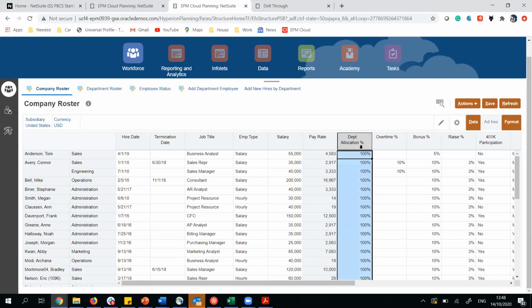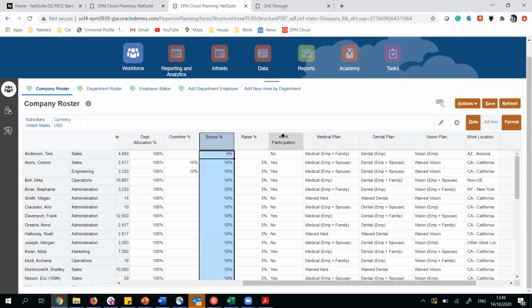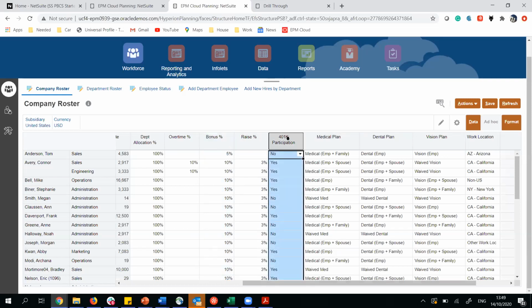You've got your debt allocation on top of that. If they are hourly based, they may also get overtime bonuses. As this is US based, you'll also notice a few different things like 401k. What that would be here would be our pension plan, whether the person gets medical, dental, and so on, if they're including a spouse or family member into that. Obviously work location as well, but it will look very different, it will probably be London or other parts of the UK, for instance, or maybe a part of Europe.